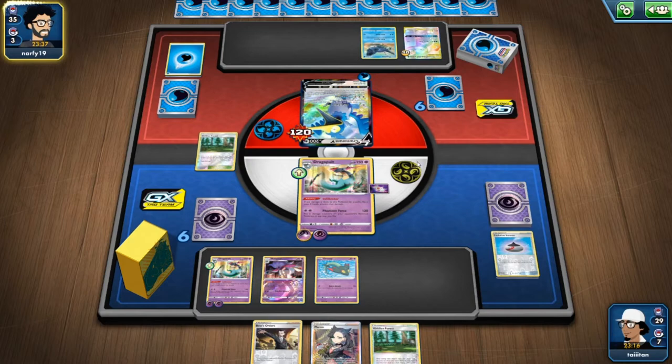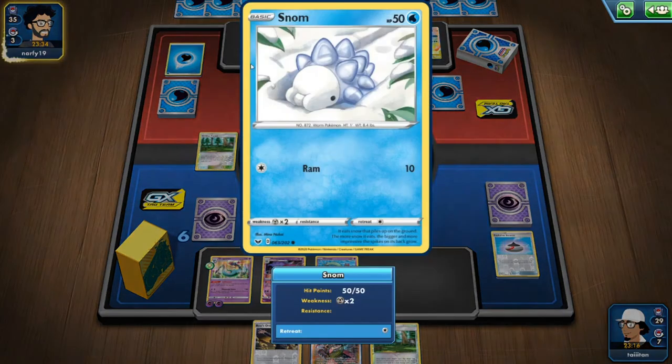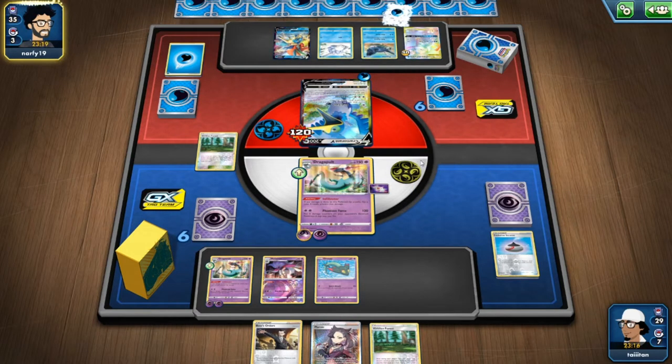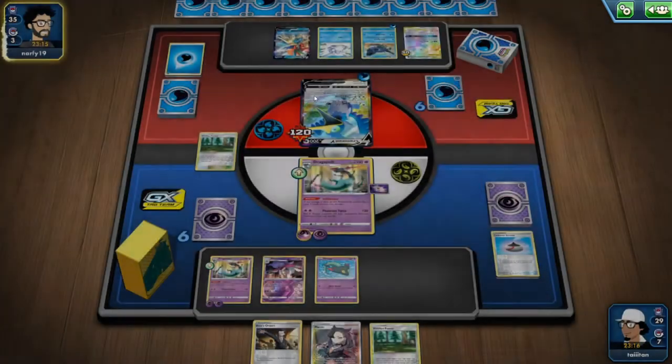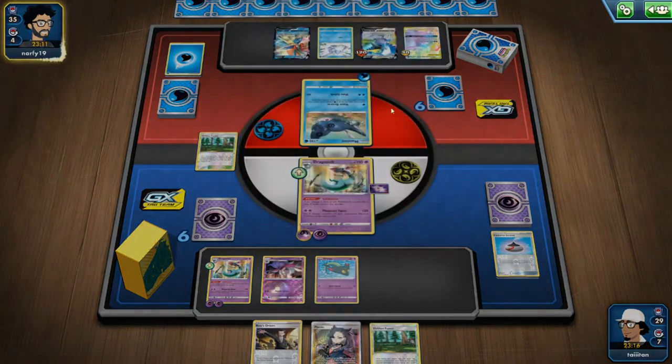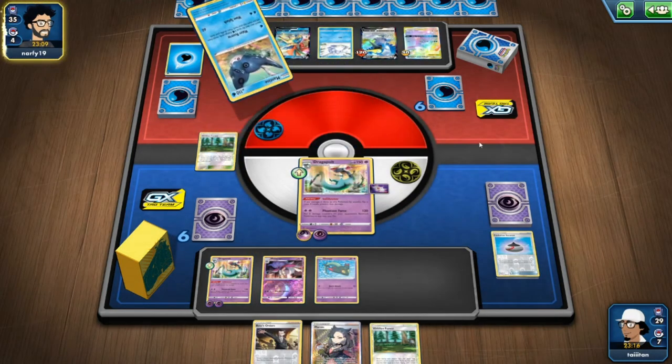I could probably use Boss Orders to snipe the Mantine now. Or get the Snom. The Snom would be easier, to be honest. Because I think Snom's going to be the problem, because I need to get rid of that Frostmoth. So Boss's Orders to get the Snom, and then I guess... Well, we can one hit the Cremorant after this turn anyway. Mantine, I've got not a big issue about.